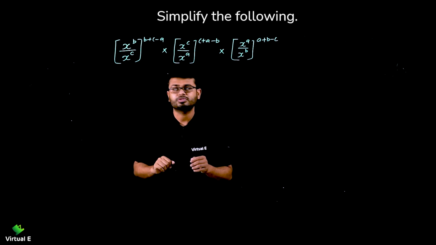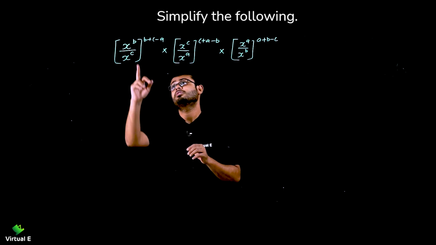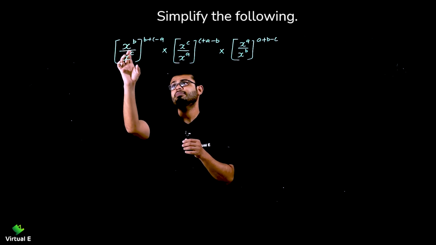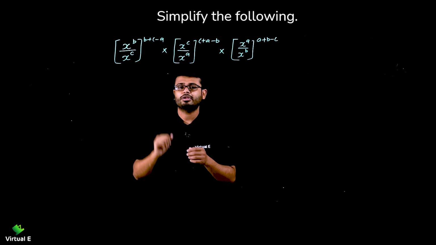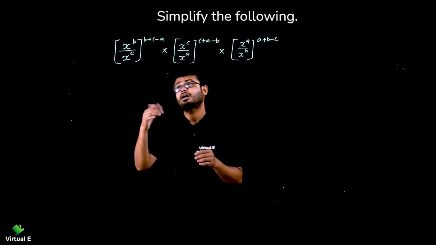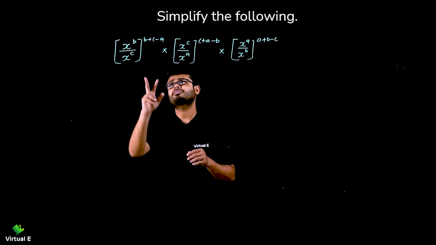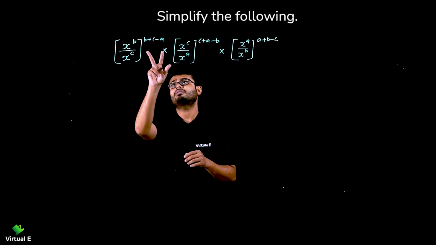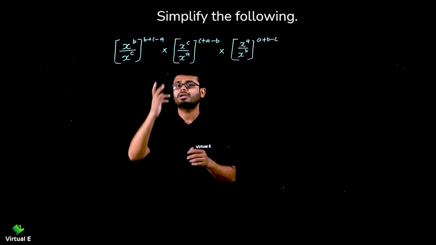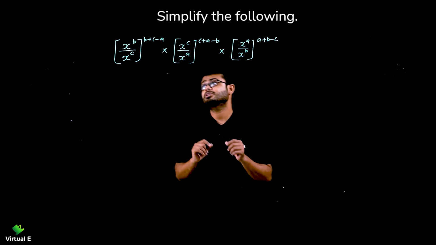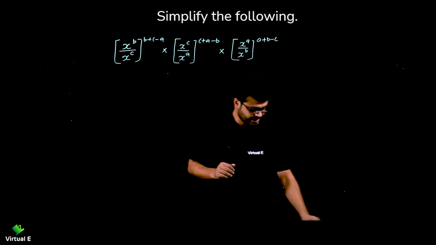So how shall we approach? First of all, let's think. So we have x raised to b and x raised to c. We get an idea. We have the same base and different power and we are going to subtract because they are in division, right? Same we will do for all 3 of them. Afterwards what? So afterwards we are going to have 2 powers. So what we can do in that case, 2 powers means what? We are going to multiply them. So here it will be a very lengthy calculation. So let's start with the calculation.